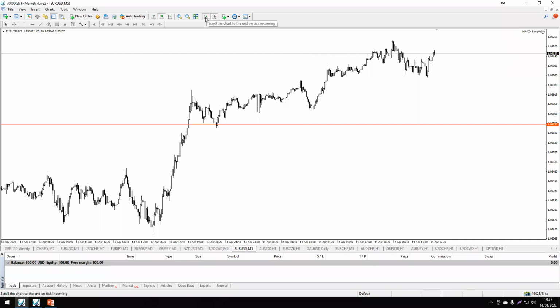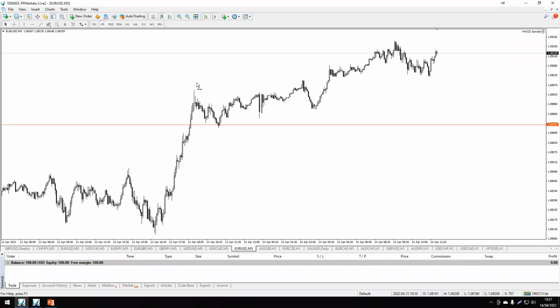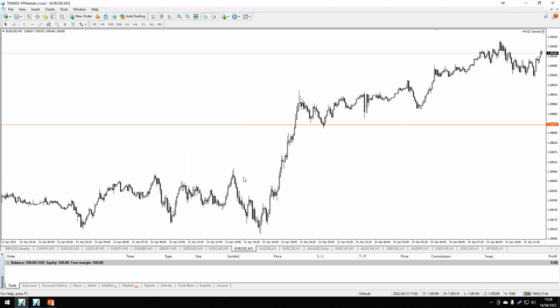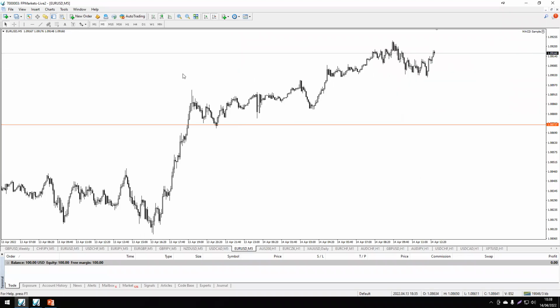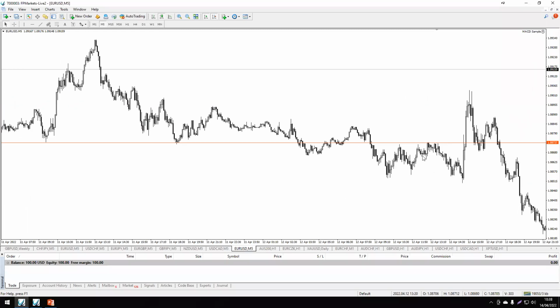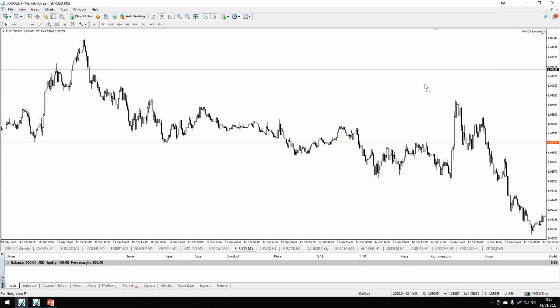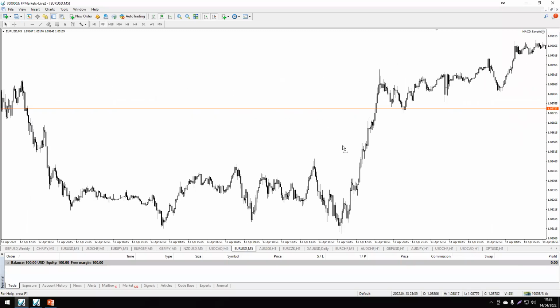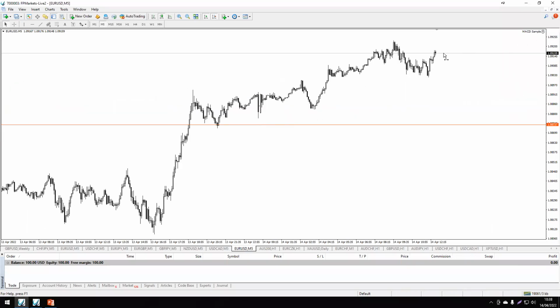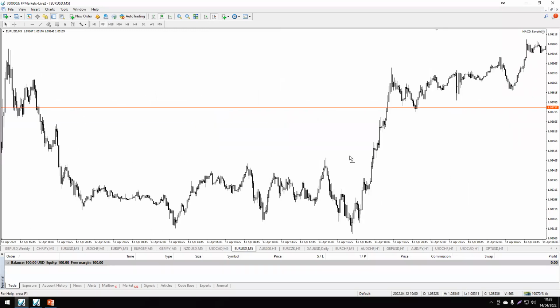Now with this button, scroll the chart to the end of the tick incoming. If you have this button pressed, when you scroll across, it just spins back to the current tick incoming. So look, I'll try again. It normally spins back to the current candle. So always have this pressed. I don't ever have this pressed. So this gives me freedom to work, okay?